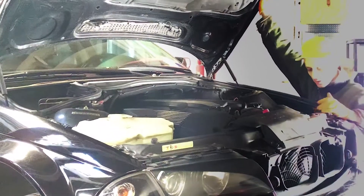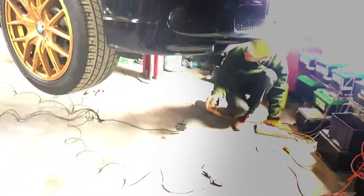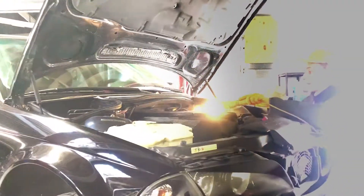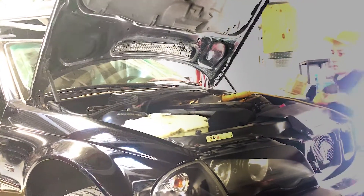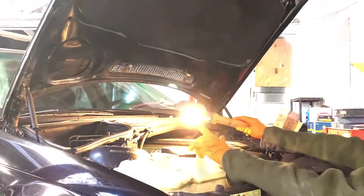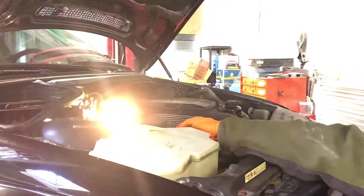I'm opening up this hood because I need to put the controller somewhere inside the engine compartment. I'm going to take this lamp and put it in here so I can see from the bottom where to place it. It's harder to do in these cars. The customer also wants a button inside the car to turn it on and off. Power is right here, and I can get a ground anywhere, so I'm just going to run the controller to this side, then lift up the car and find a place to mount it.